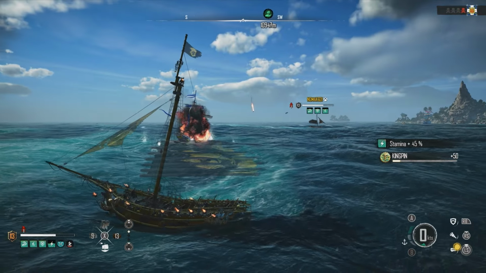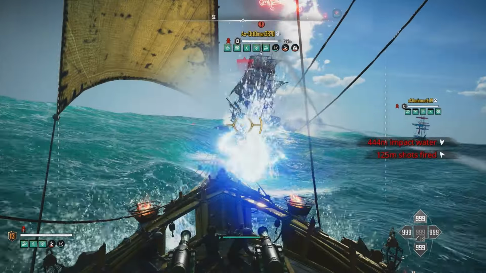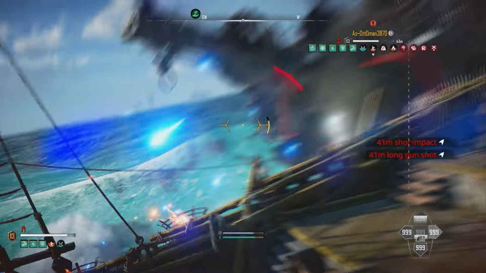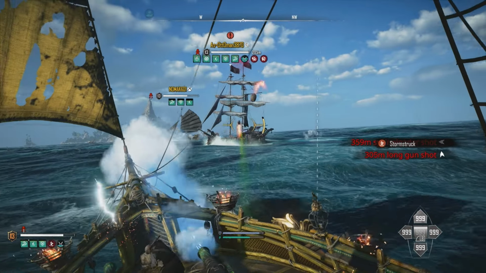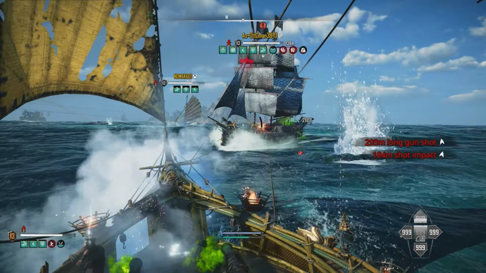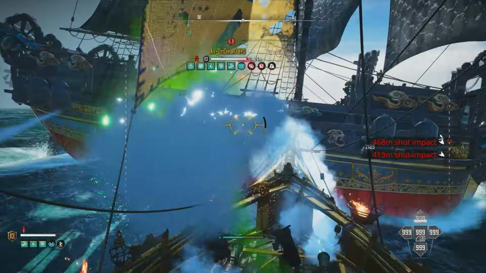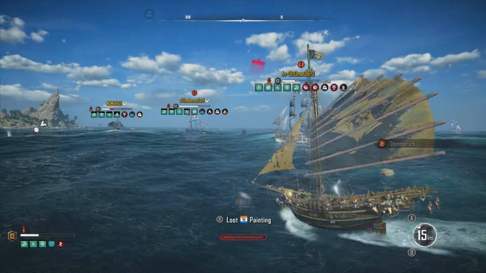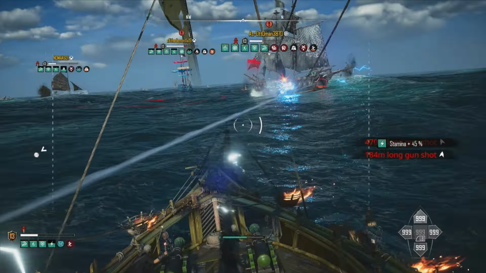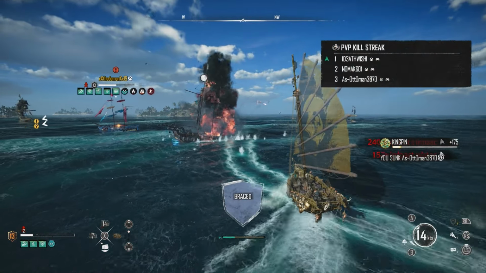So it makes a big difference when you get a ram and you do a couple of weak spot hits. Okay, we're going again. Got him. We got him again. We got him again, baby.